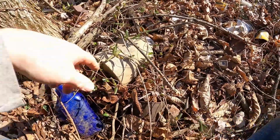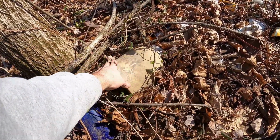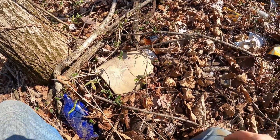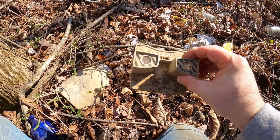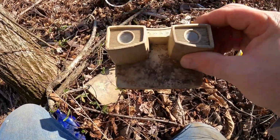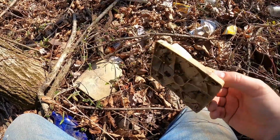And I see some really cool stuff here. We got a crock laying here. Let's hope it's complete. It looks like a piece of stoneware here. Beautiful piece. We'll keep the suspense up here and check this out first. Look, we got a viewfinder here. This would have been one of those Viewmasters where you would slide the lever here and it would change your image inside there. This is a little older than me. I remember having these in the 80s when I was a kid.